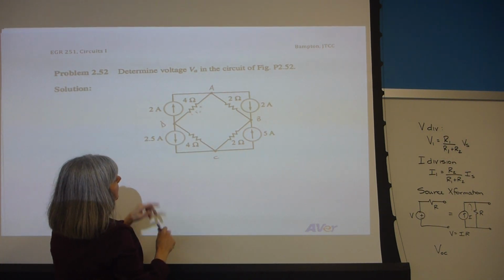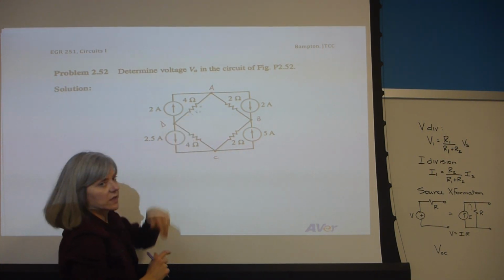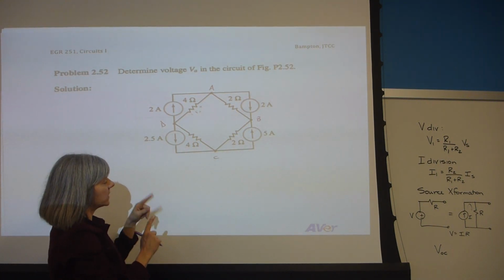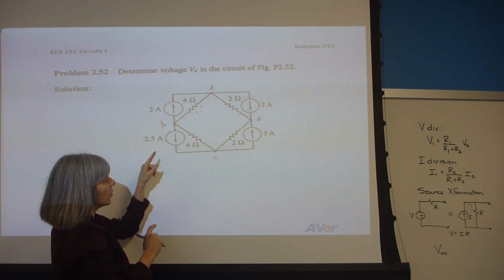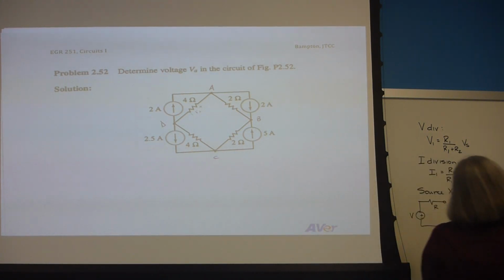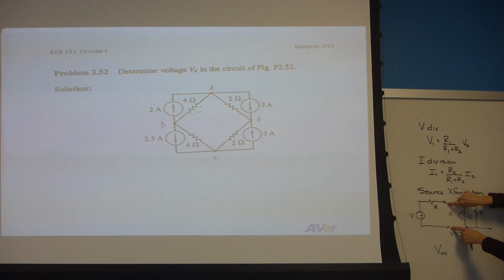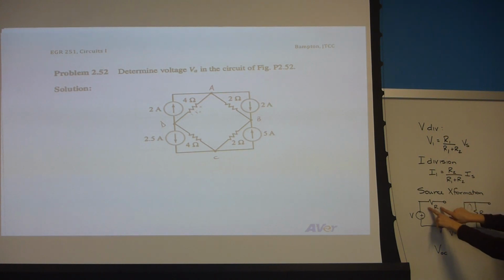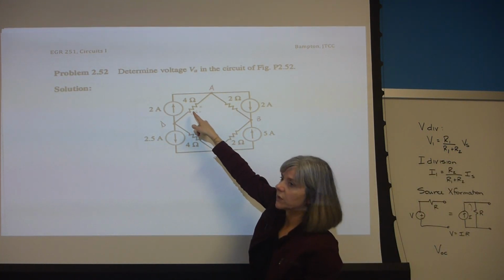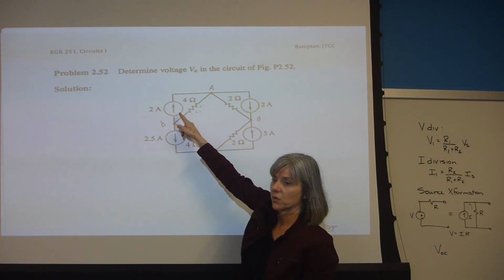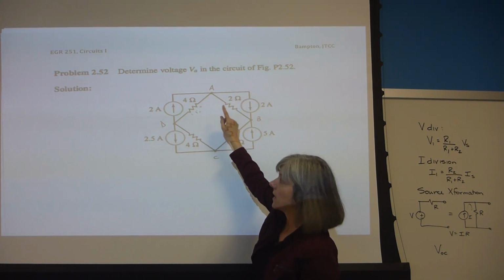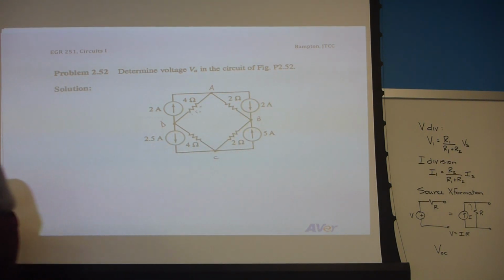So what we're going to do: we're interested in the voltage across the 4 ohm resistor. Importantly, when I make this source transformation, the voltage across the terminals is what stays the same. The voltage across the resistor is not. Here, there's 0 voltage across the resistor because there's no current flowing. Here, there is voltage across the resistor. So because I'm interested in this voltage, I'm not going to transform this corner. I'm going to transform all the other corners and then come back and look at the circuit.